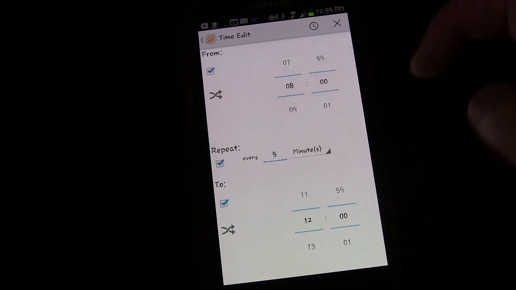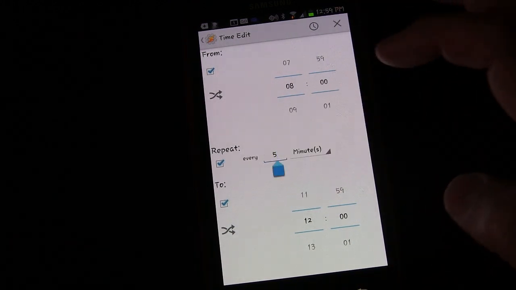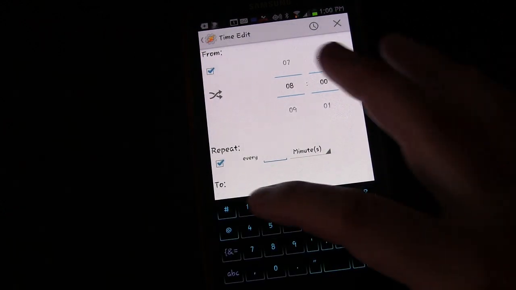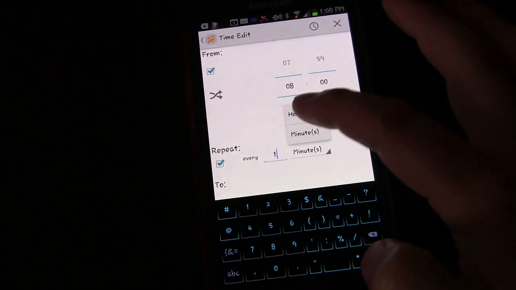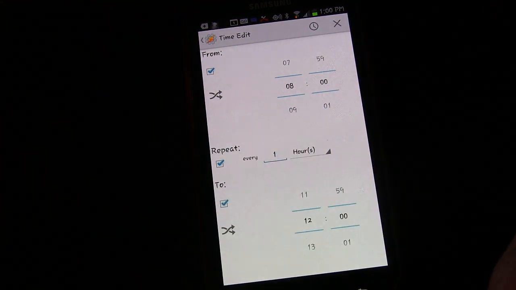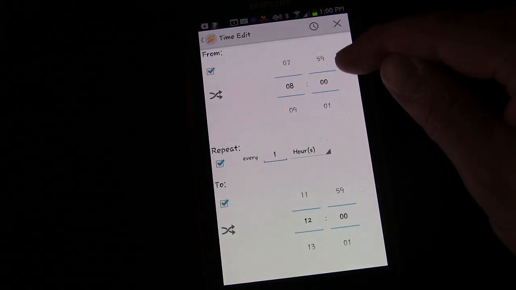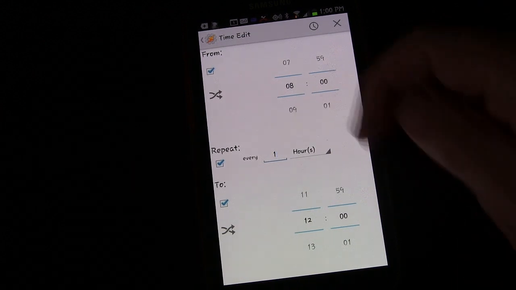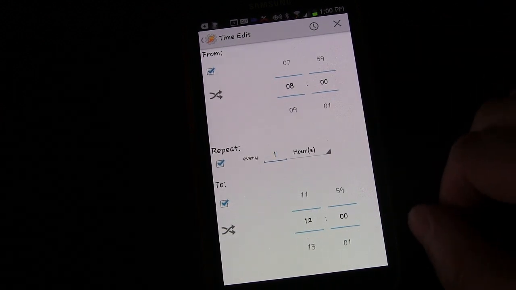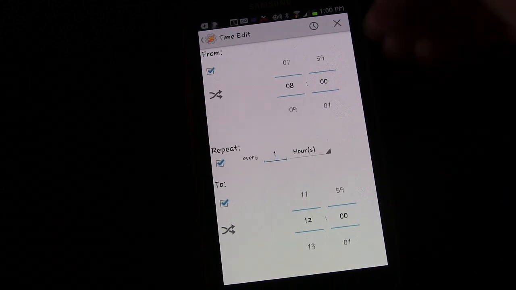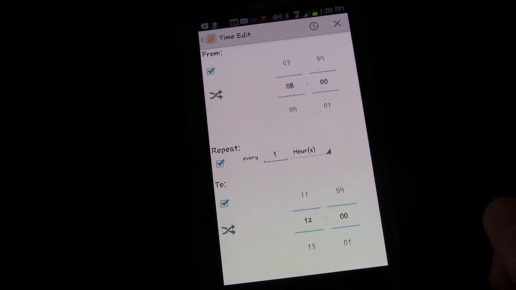And like I said, you can have any minutes or you can go with hours. So you could go 1 hours. So with 1 hours now, between the hours of 8 and noon, it's going to trigger every hour. So going back to the old example, let's say you have it at 8 a.m. turn off your Wi-Fi.